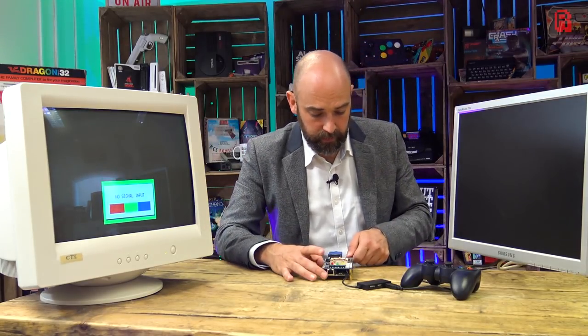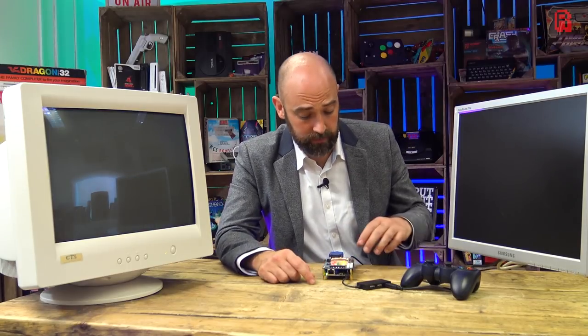Over here we have the HDMI output. Over here, the analog VGA output into our CRT. And if we plug it in, you'll see how quickly it boots from that microSD card into our menu. It's really very quick to get up and running. There we go, there's the main menu and we can very quickly get into our cores.